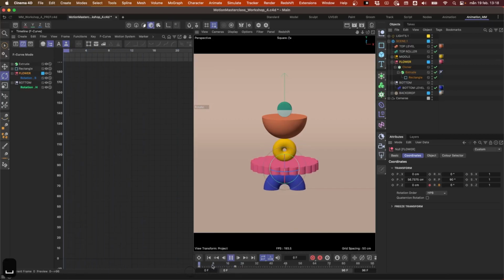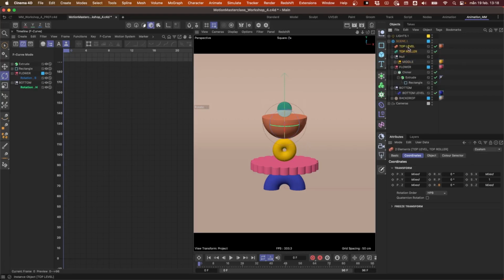Yeah, great. Good stuff. Now, as you can tell, we obviously don't want this intersection with the torus and the flower. We want the torus and everything above it to move with this extension upwards. To do that, we'll need to group these three things together and then animate the position upwards in sync with the flower expanding upwards. So I'll just hit Alt-G to create a null at the same position as this middle section here.